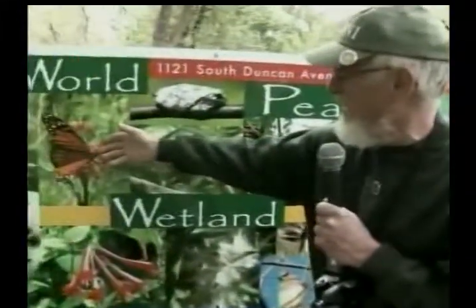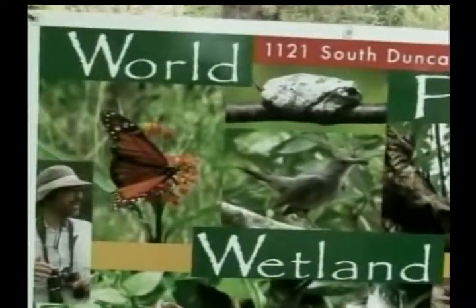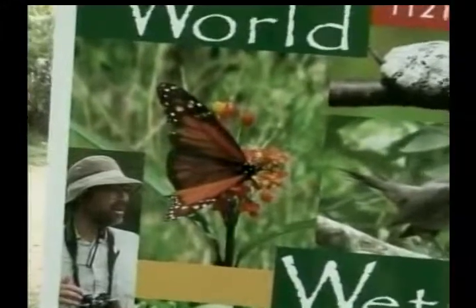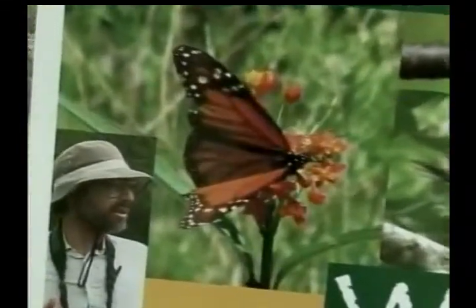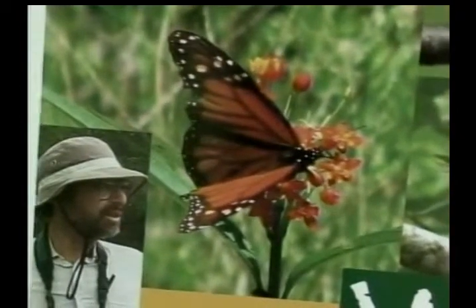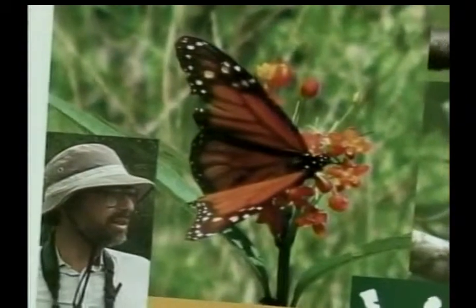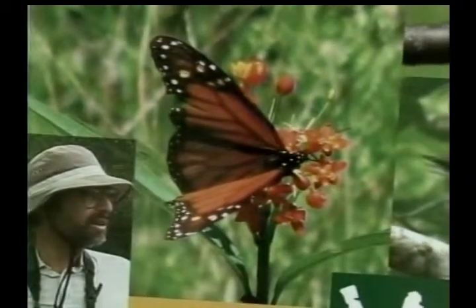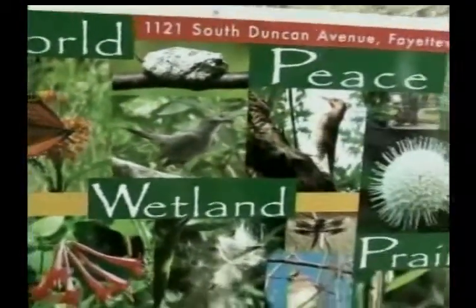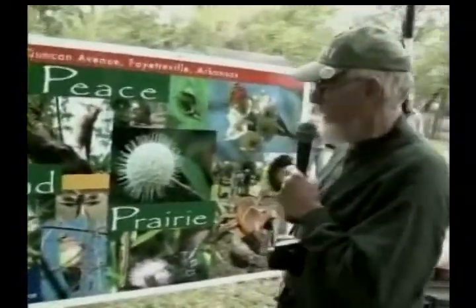This is the monarch butterfly, which is one of the most well-known of all, and they migrate from Mexico to Canada, and about three generations make it to Canada and back. The generation born in October in Arkansas and other southern areas are the ones that go to Mexico and spend the winter. They may live 8 months in order to be able to make the trip back and find some more milkweed. Their caterpillars can only live on milkweed.